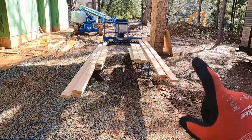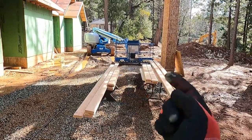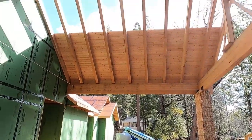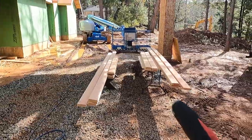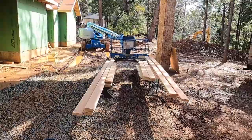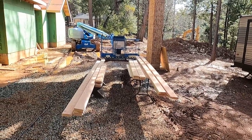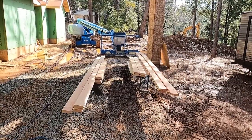Basically what she set up was the boards on this side start on this end of the roof and work that way, and the boards on this side start over on the house side and work that way. The reason she stopped there was those were all 18-footers she was cutting from, and the next size up we have is 20-footers. She cut up all the 18-footers because we were using 17 feet 7 inches and another measurement just a little over 17 feet — not a lot of waste. Hopefully with the 20-footers I can keep the drop to a foot or less.